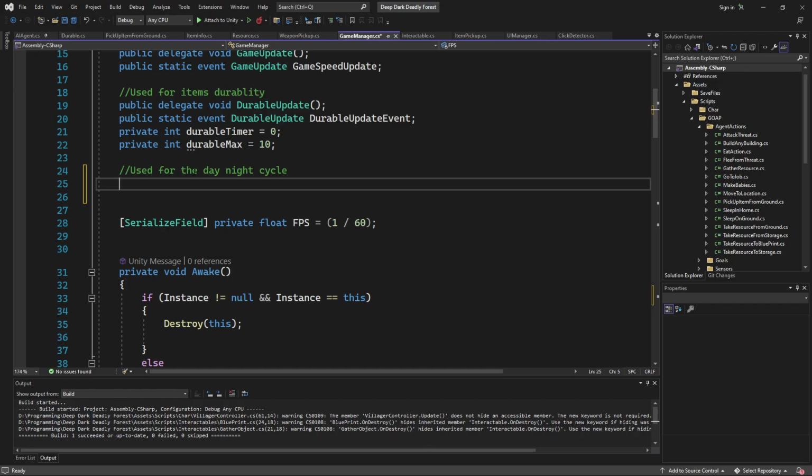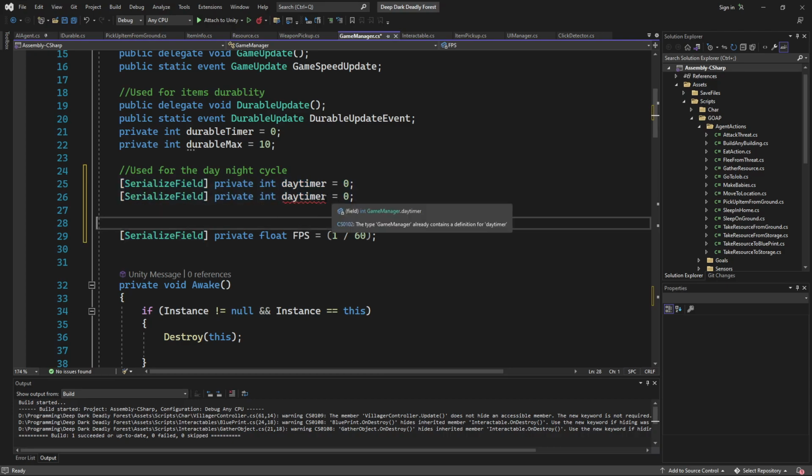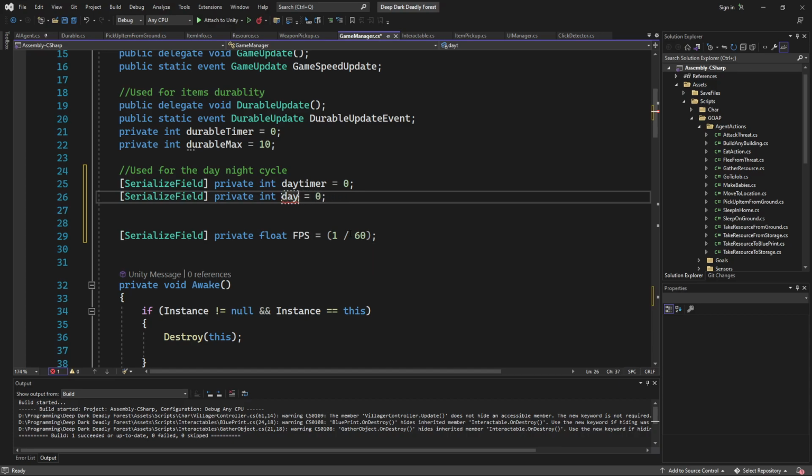So we want some kind of public, or it might not even be public, but private. Probably want this serializable. SerializeField, private, day timer. We'll just default to 0. Sorry, it's an int. Okay, and then we will do this, and we'll call this day max.